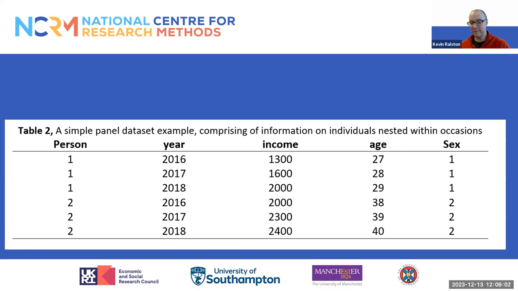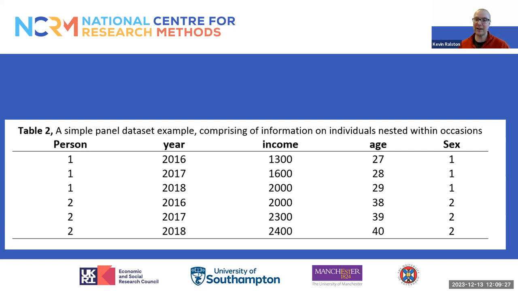We would not wish to fit an OLS regression model to these data. If we did this, we would be violating the assumption of independence. These cases are not independent of one another — they are nested within two individuals. If we were to fit an OLS regression model, it is likely that our standard errors would be too small because we would be assuming that there are six separate cases here when there are really only two different cases.